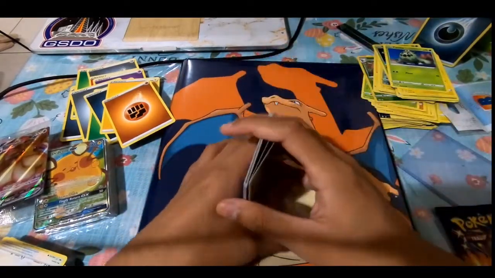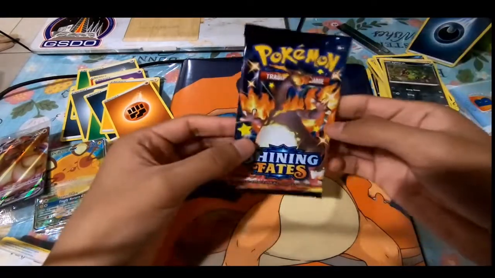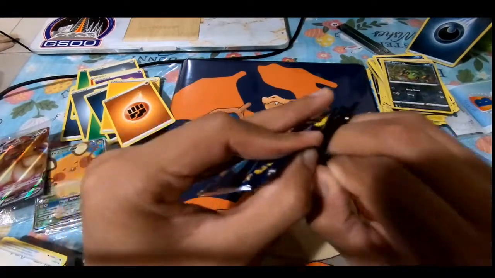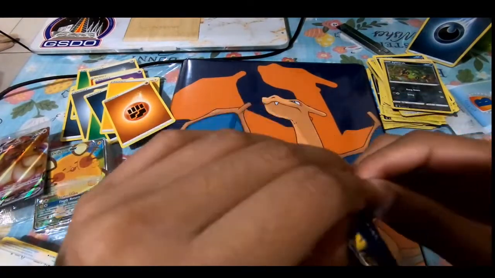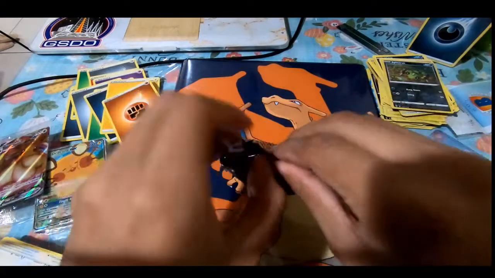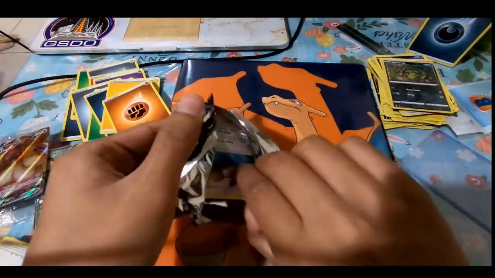Alright, guys. Last pack. Charizard in a Charizard pack. How sick would that be? This one doesn't feel too light. Doesn't feel too heavy, though. So, it's in the middle. So, I don't know, dude. I don't know. Alright, let's go. No, there's no rainbow in this one.